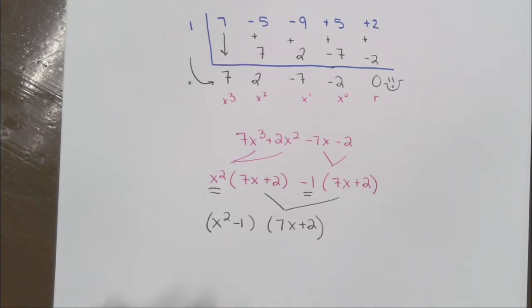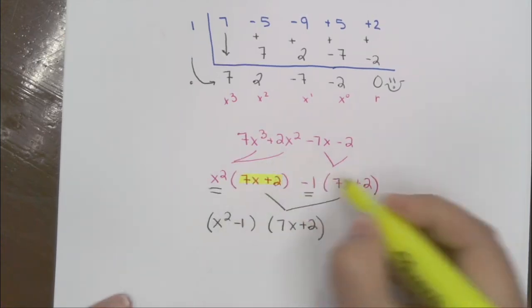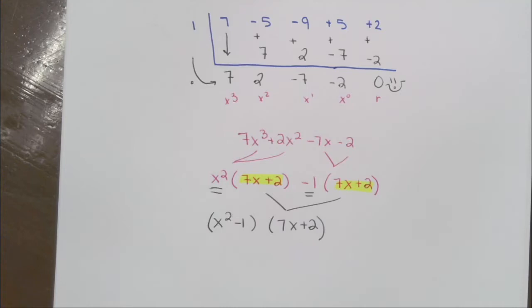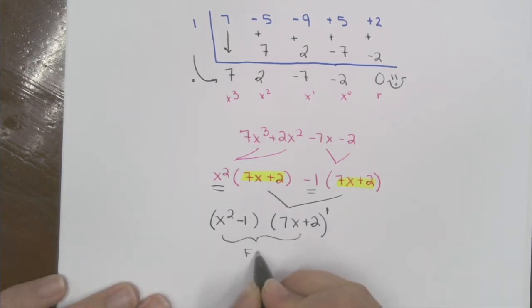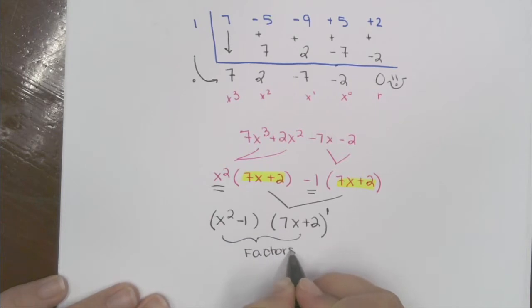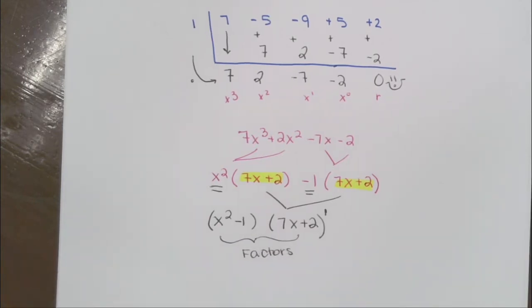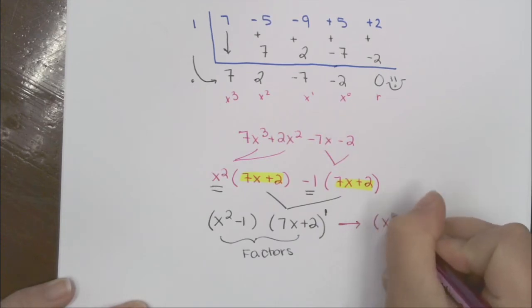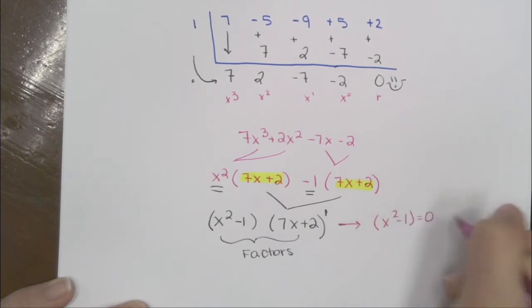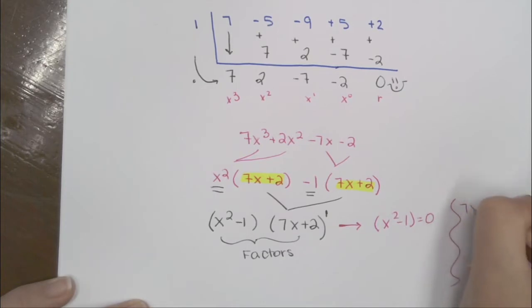Now remember, when you are grouping, you see it twice, you write it once. It is the same thing, so it only occurs once. This is specifically to factor by grouping. This right here are factors. It is not asking you for factors. This is asking you for roots. So to go from factors to listing out your roots, you're going to set each bubble equal to 0, and you're going to solve.